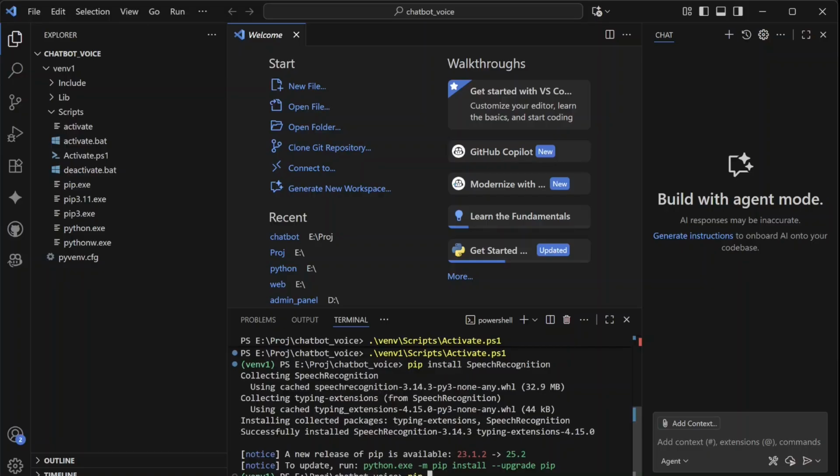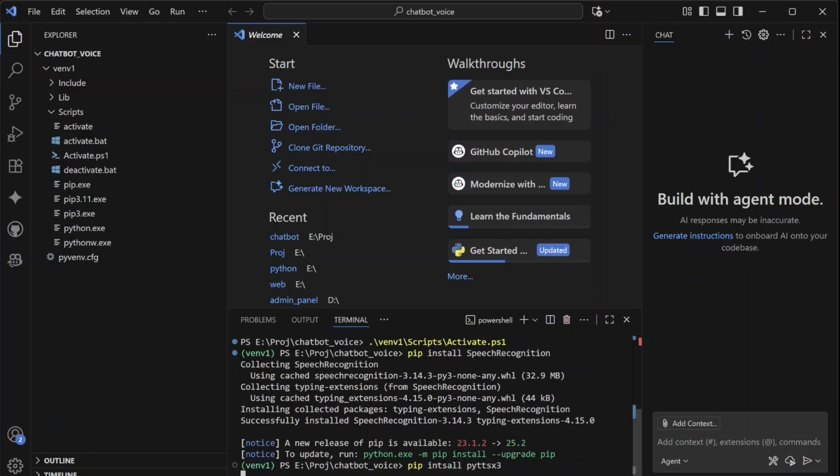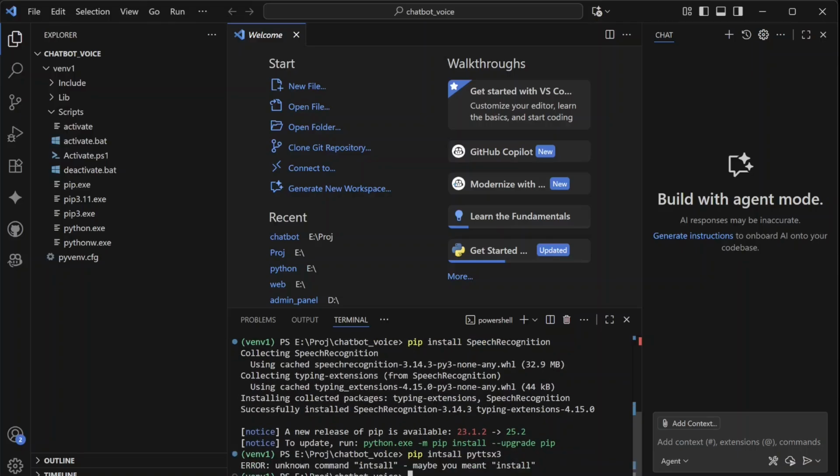Pip install pyttsx3. We are installing this because it will convert text to speech. Spelling mistake. Install pyttsx3, Python text to speech.